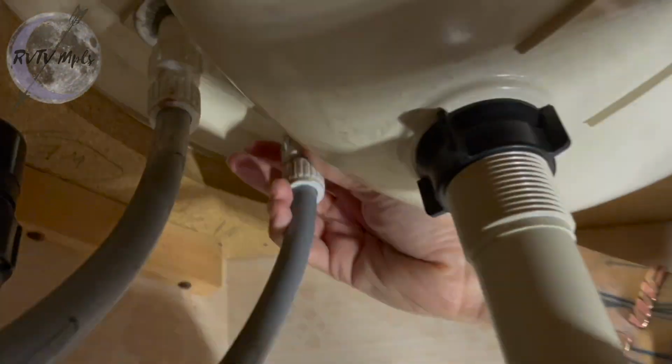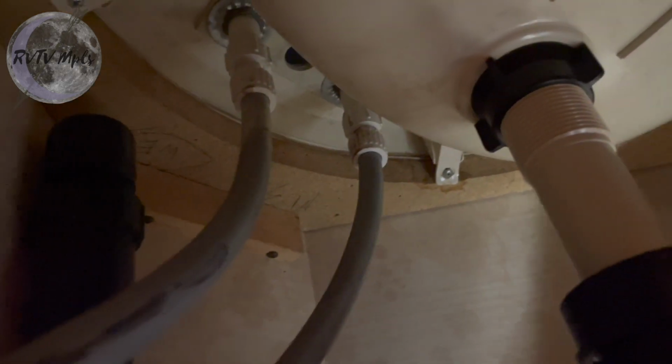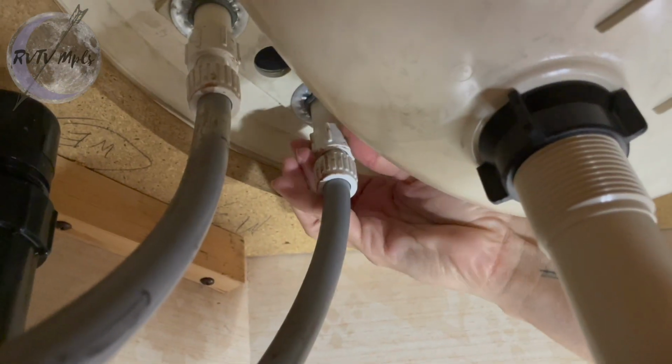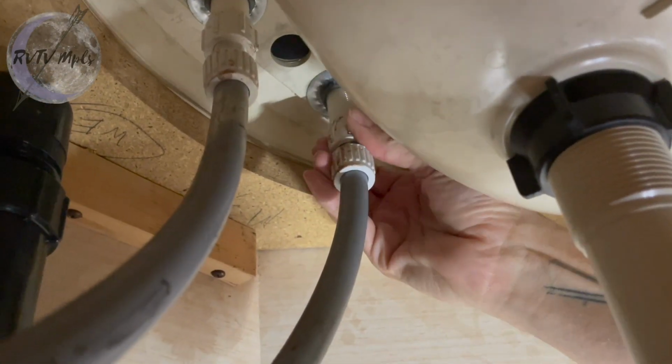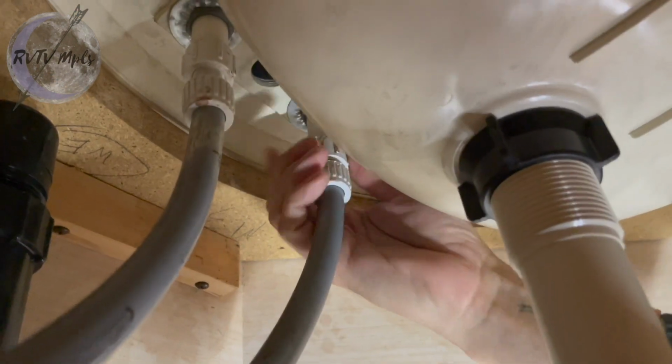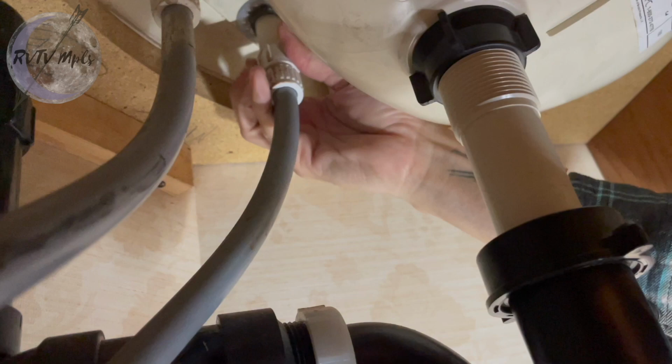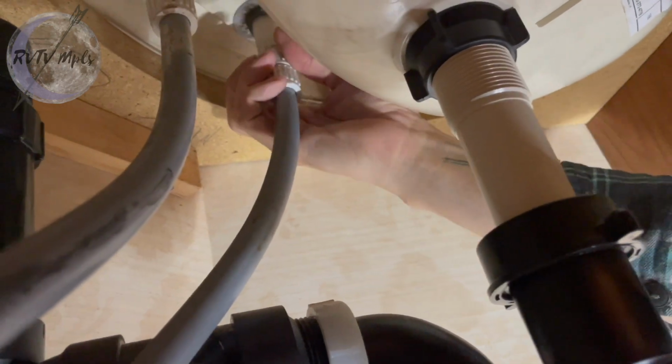I'm not trying to take this off with any kind of force, it's just by hand. And I was tightening it, or what I thought was loosening it, and it felt like it was getting tighter, so I just stopped. And then I worked it the other direction. I actually started on the other line, but it was too tight, and so I just moved over to this line. I'm just taking my time. This is just years of being a mechanic, knowing that you just don't start ripping on things. I didn't go get a pair of pliers and I knew it was plastic.